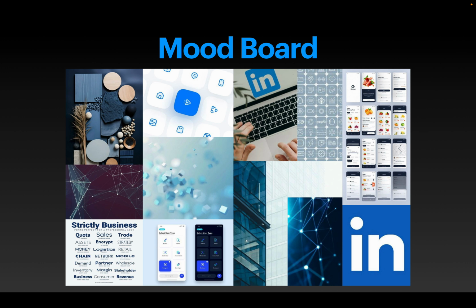Moving on to our mood board, this is the vision I had in mind, or the feeling I wanted to emulate. Connection, network, but with a clean, simplistic design.